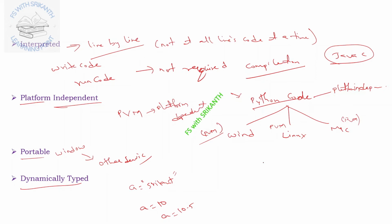In other programming languages, like Java or C, if you want to declare any variable, you definitely mention whether it is int or float or whatever it may be. Suppose you declare int, it allows only numbers. It never allows decimal numbers. Even if you enter decimal numbers, it prints only the numerical value, and the decimal value will be ignored. So in other programming languages, you must mention the type. You are forced to give the type of the variable.